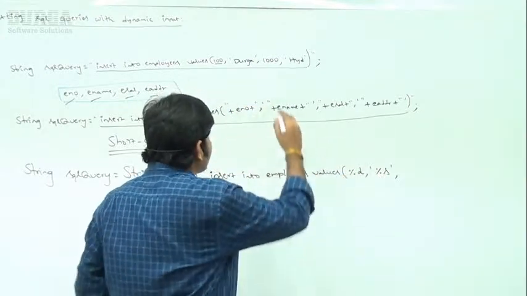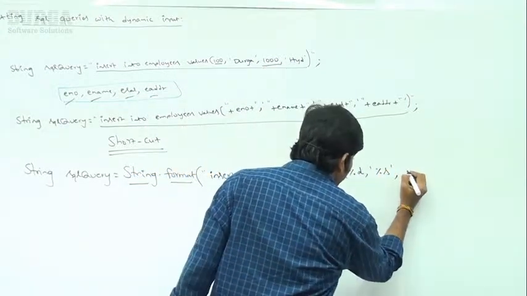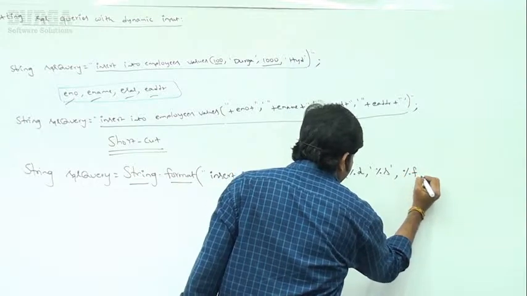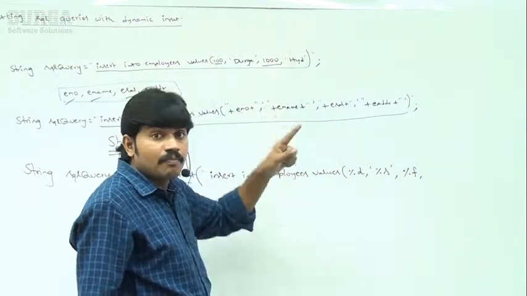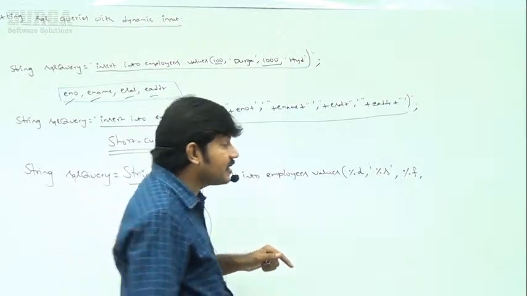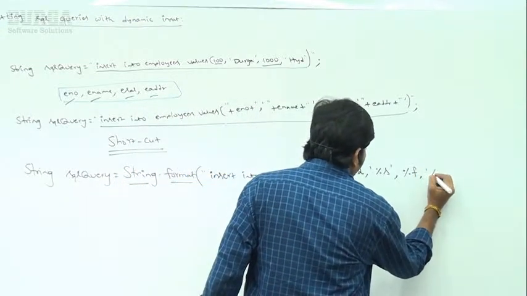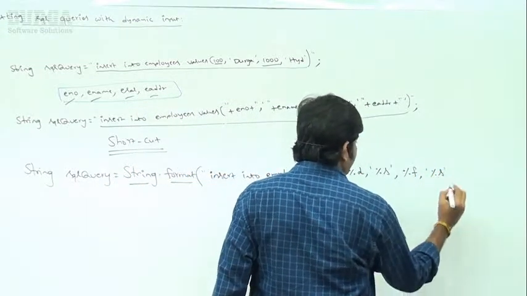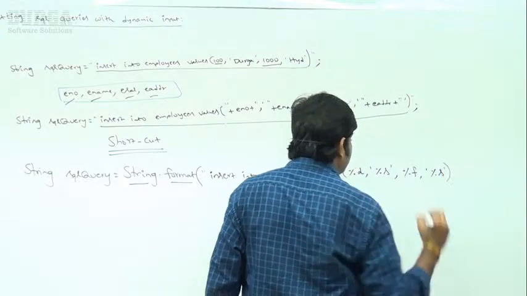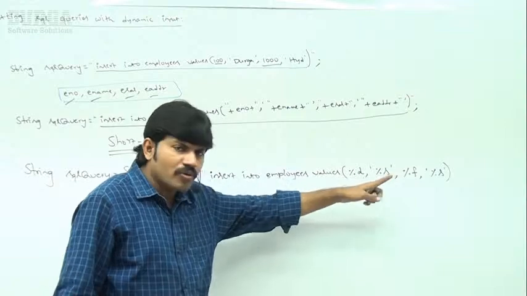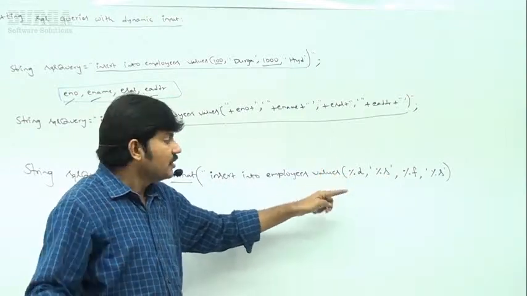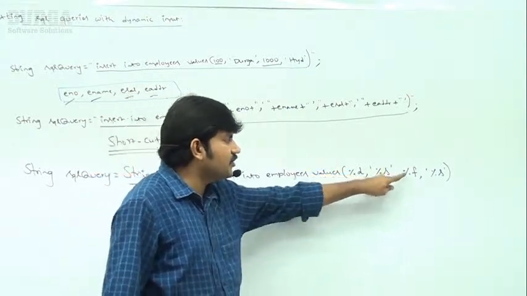What is the next one? Employee salary, percentage F. And then the employee address, we have to take within single quotes. That's why single quote open, percentage S. Sir, bracket close. Have you observed? Directly the comma and single quotes I already used. I just have to place these values, that's all.